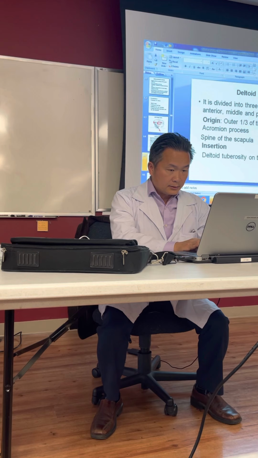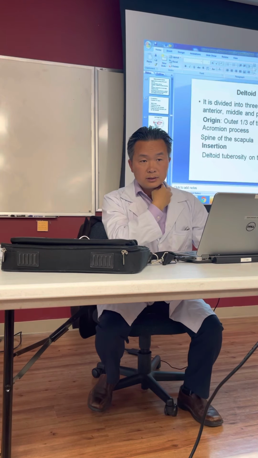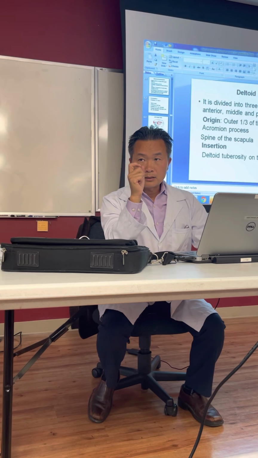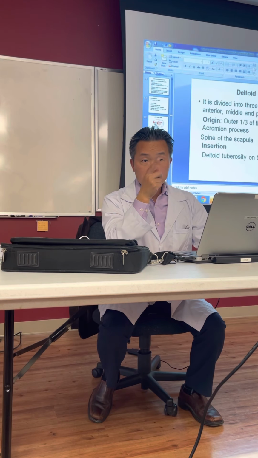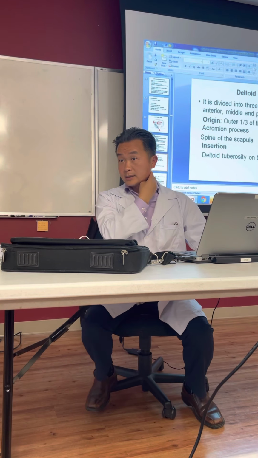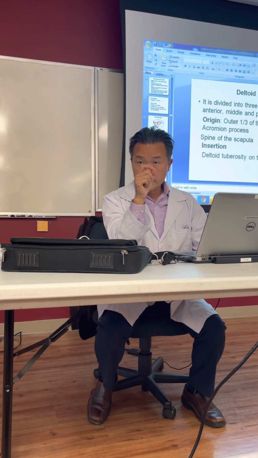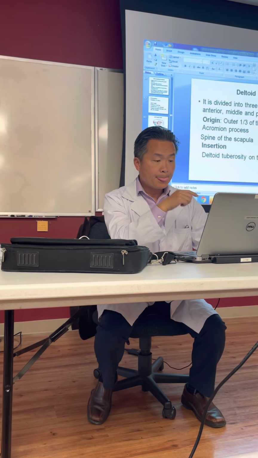Okay, deltoid. The deltoid is divided into three portions. For all the stretching, you have to remember, know the muscle and the stretching for that muscle, and also know the clinical side. What is the trigger point? How do you find that trigger point? We'll do that next week. Next week we'll do needling. For example, we palpate the SCM, and we look for the trigger point, look for a tendinous spot, and we needle. Same thing on the trapezius or levator scapulae, the rhomboid muscles.